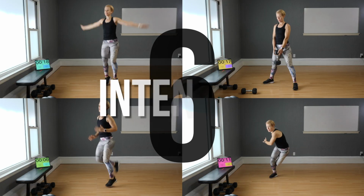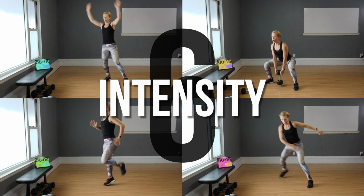It is an intensity workout, so we're gonna do some good jumping. So gonna get your heart rate up really high. And also we will use some dumbbells to do some strength. So take a look at some of the moves you're gonna do.